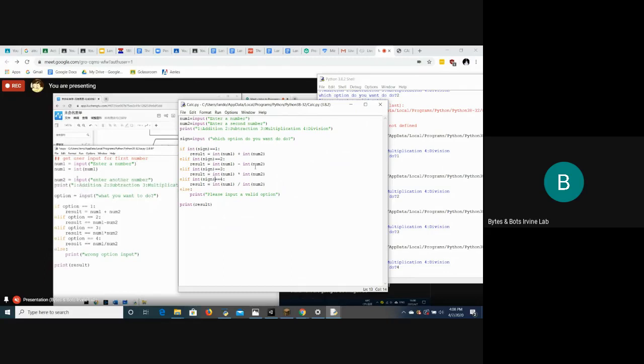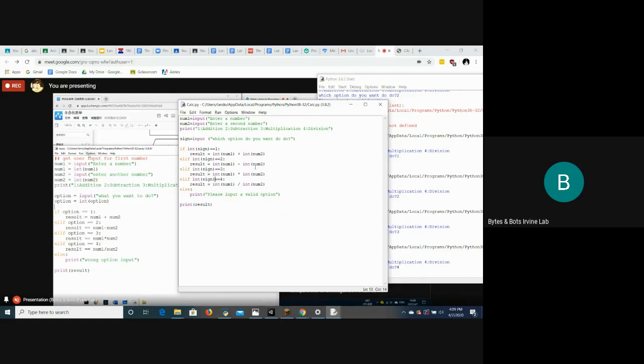So we make num1 into integer. Also make num2, number 2, into integer. And same for this option, and make this option into integer because we need to compare this as an integer. So we can do that.